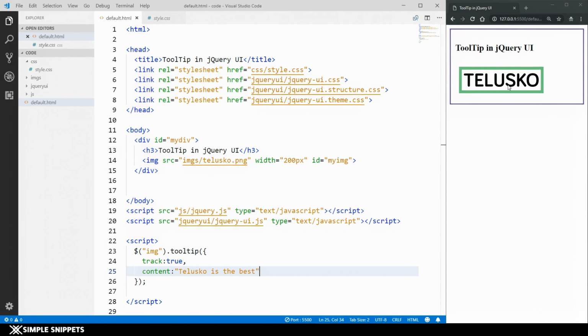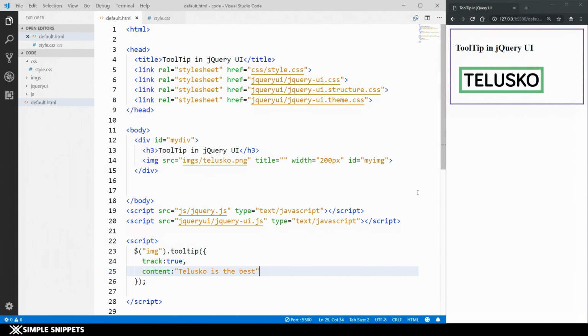Now if I hover onto the image, you can see it's still not coming because we still have to add a title. That's a necessary thing that I wanted to show you: without adding that title you cannot actually add new things via the code. In the jQuery UI, it looks for that title attribute in the image tag itself and then modifies that. So that title attribute, even if it is blank, we have to have it. I'm going to say title colon, and even if I keep it blank, you can see that it's working, because the jQuery UI library is finding this image, searching for the title attribute, and adding this telescope is the best inside this title attribute dynamically in the code. Now if I hover, telescope is the best is showing as a tooltip.